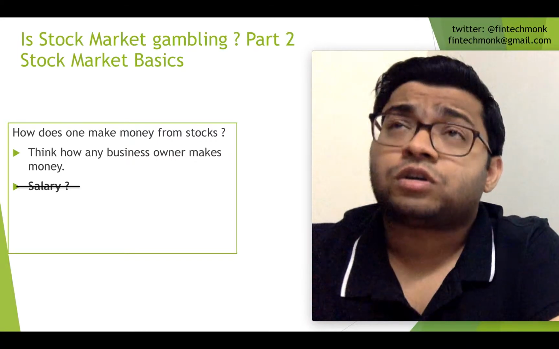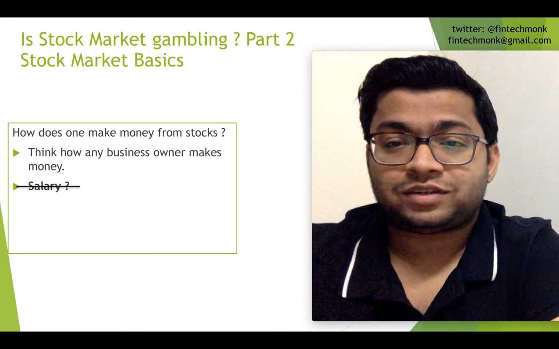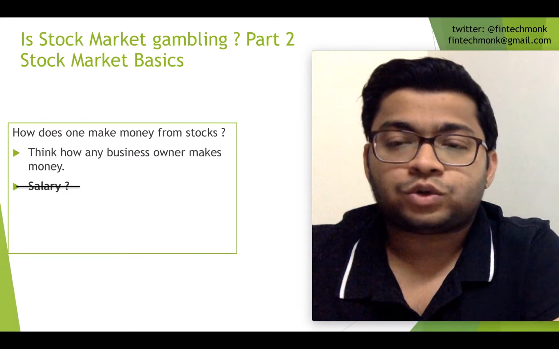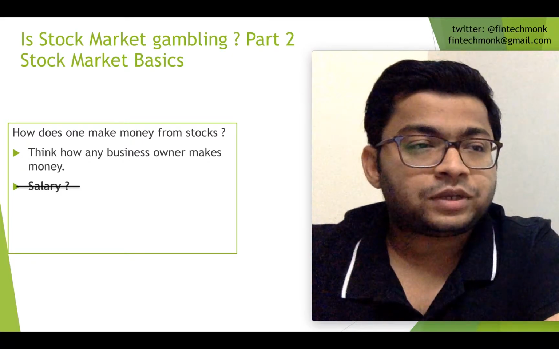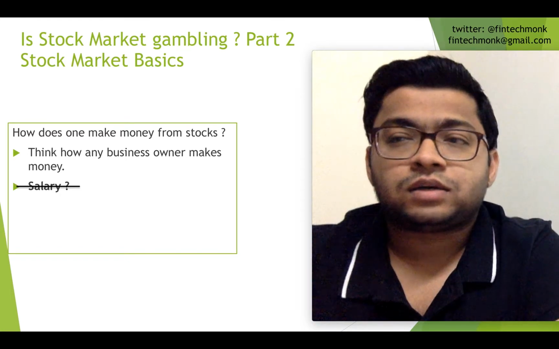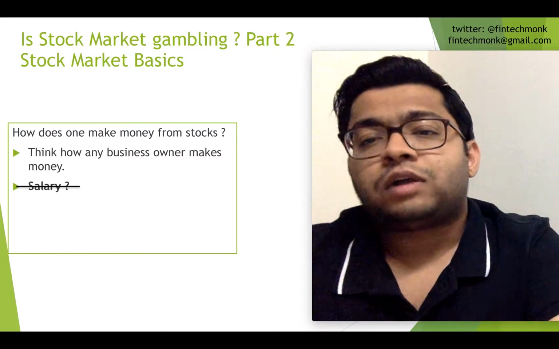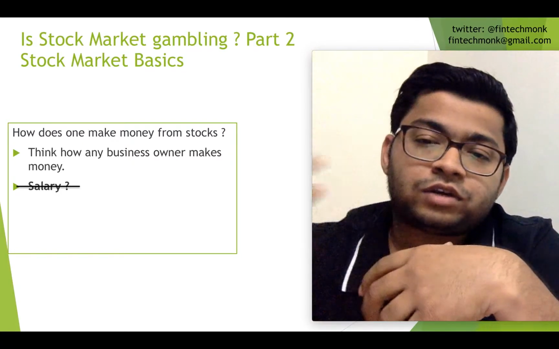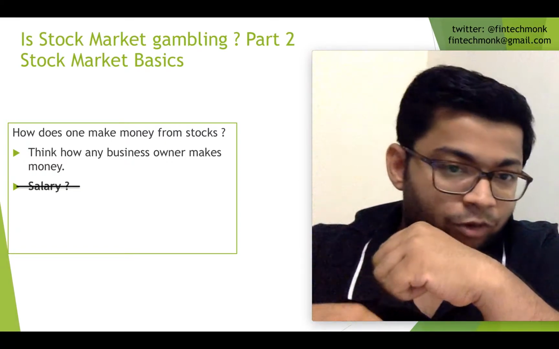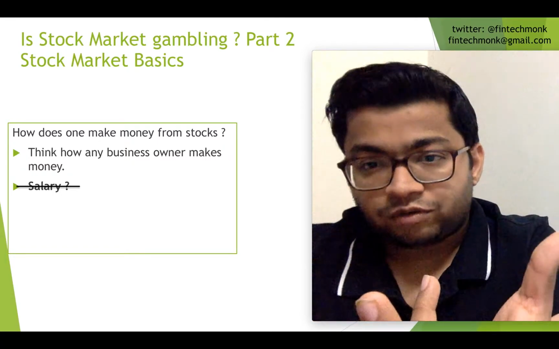Well, I am the part owner of the company, so of course I should have some rights to the profits, right? That is the next answer. So let's assume you are the owner of, let's say, a pizza shop nearby your house, and you sell a lot of pizzas. Your total revenue is more than the cost of making the pizza and the salaries that you are paying to the employees who are making the pizza. Out of that, whatever is left, that is your profit.